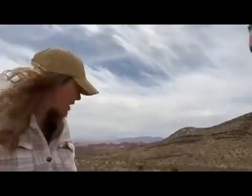What else? So right now, like I said, we're right on the back side of the Valley of Fire State Park, for anyone who has been local or maybe been out to the state park. But I wanted to say, me and Josh go out and we find fossils, right? Whether it be a shell or a trackway or even a dinosaur bone. And we want to encourage, through the Nevada Science Center too, besides learning about our state of Nevada, we want everyone to go out and explore themselves, right? So go out and try to find a shell. If you do find a dinosaur bone or a track, that's awesome.